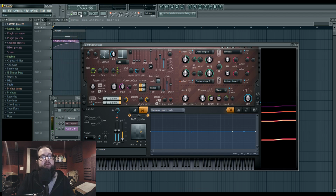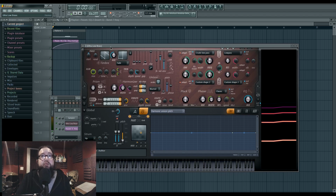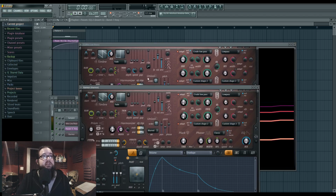It's not super duper 100%, but you're never going to get 100%. But this is pretty close, and it's pretty neat. And the way that I made this is also pretty cool. So over here you can see that the preset is called Ultra Low Brass. Why is it called Ultra Low? Well, I will show you the process by making this in a new harmonic because it's kind of hard to explain.